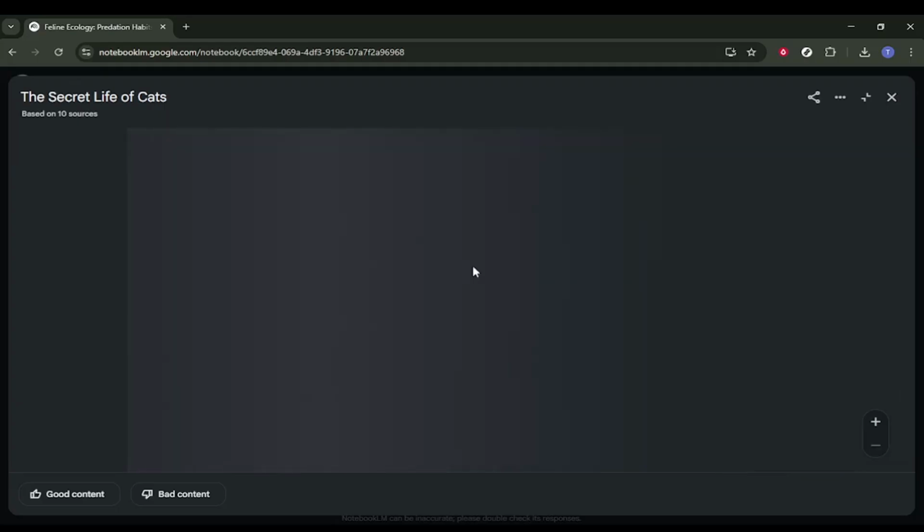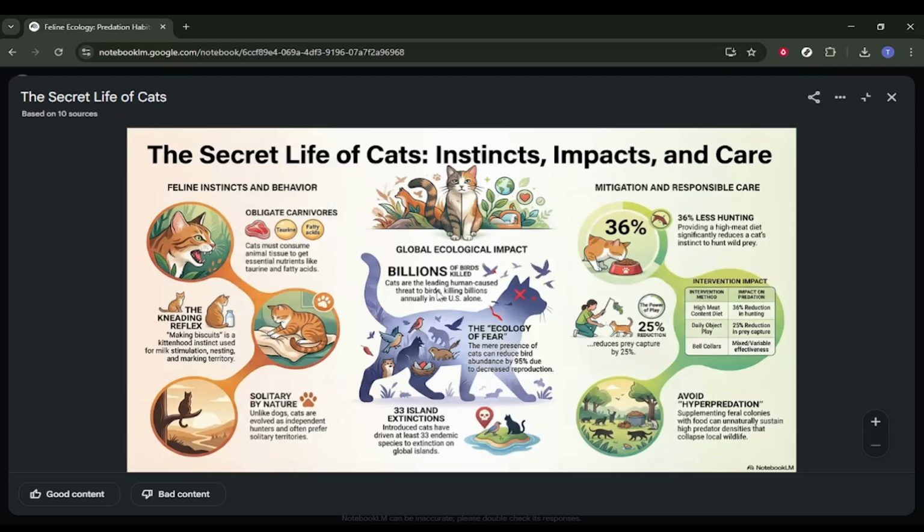Now click on Sync. Sync is important because it updates the infographic with the latest content from your notebook. If you have recently added sources, edited notes, or refined key points, syncing ensures the infographic reflects those changes. It is a good habit to sync anytime you update your notebook, especially right before you plan to export, present, or share what you created.